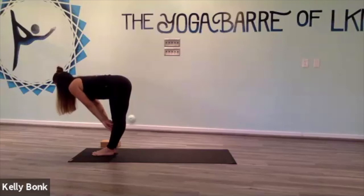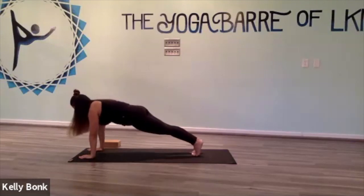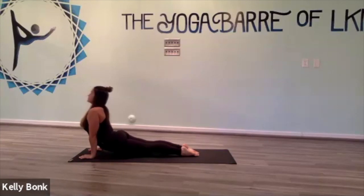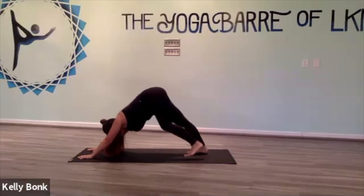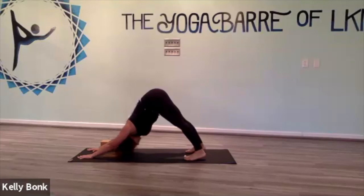Inhale, halfway lift. Exhale, plant the hands, stepping back for plank. Arms bend, chaturanga. Upward facing dog. And finally, downward facing dog. Take some time here, lift one foot and then the other. Finding some rest here in this pose.